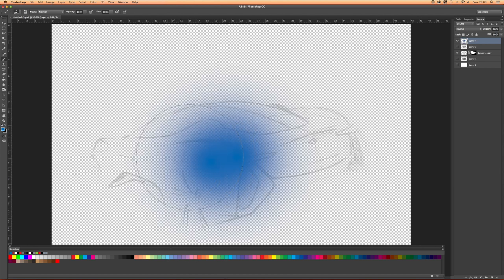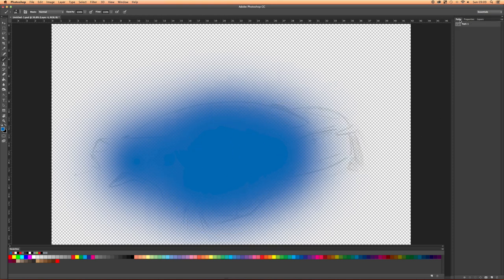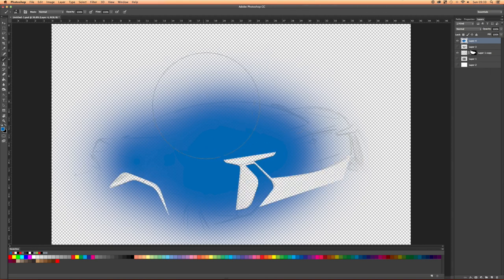So I'm just going to do a nice soft area and go on the path that I made earlier. I'm going to select that path, and because that's selected, by default it always selects the inside of the path. So make sure you're not selected on the actual path, so you unselect the actual path, go back to your layers. Now on that layer, press delete, and then it's deleted that area.